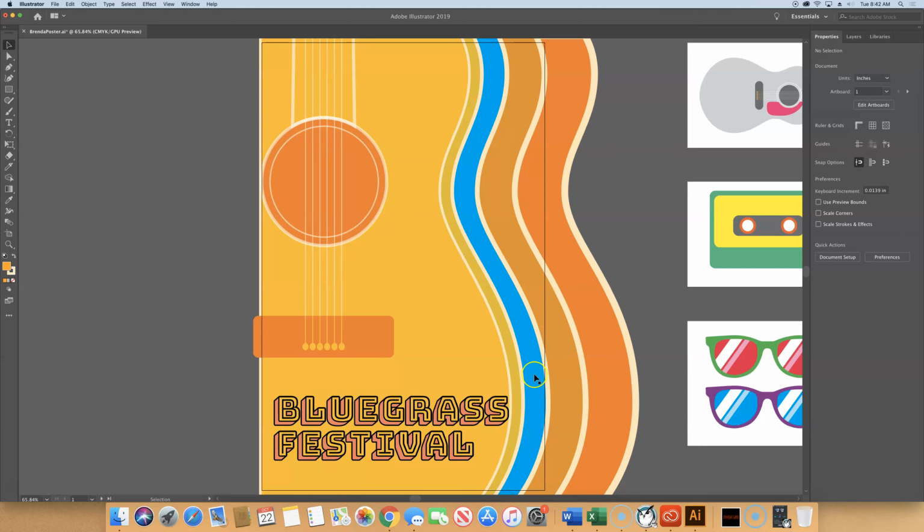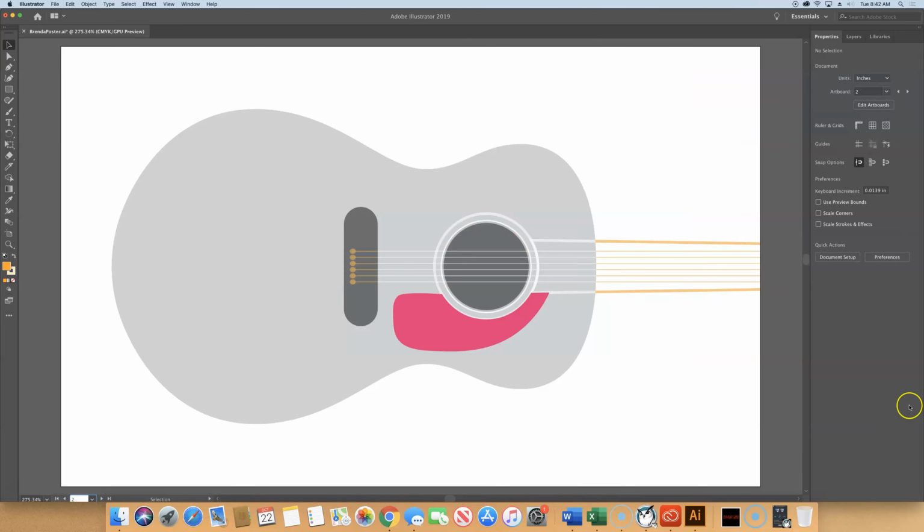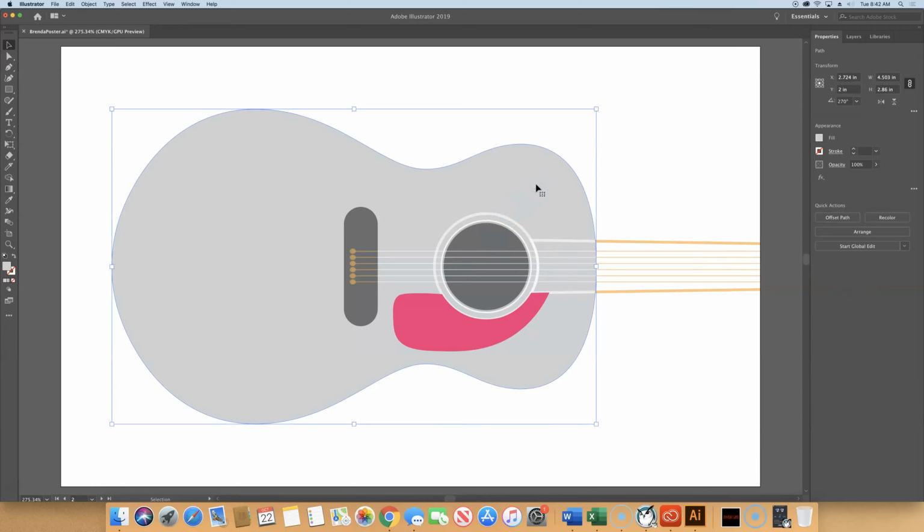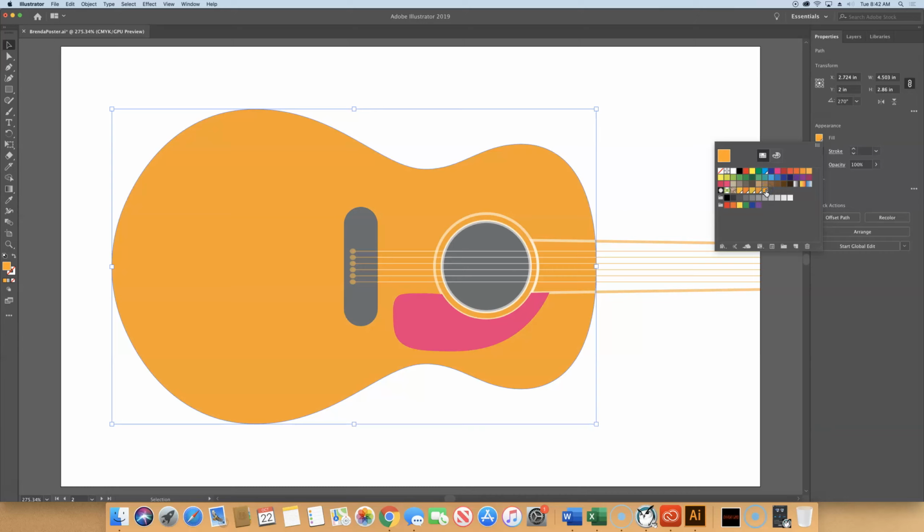All right, we're going to move on to our next artboard. So go to number 2 artboard. It's called Pantone. It's this one. Make sure you can see it all in your window. And we're going to click on the gray guitar shape to select it. We're going to go to our fill box that's gray. And we're going to see a new color chip added. And if we hover over it, it says Pantone 137C. Click on that. That's the Pantone color that we just added. It was added to our swatch panel and only for this document.